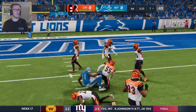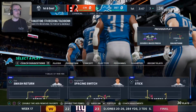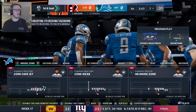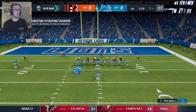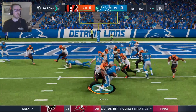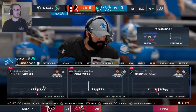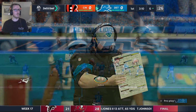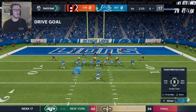Drive keeps moving. And the Lions are going to have a first and goal as he'll be taken down at the 7-yard line. 13 yards as they've got the connection working. His second catch in a row, first down. First and goal at the 7-yard line. They go back to the ground. And nothing doing. Immediately taken down at the line of scrimmage. They'll say no gain on the play, and it'll be second and goal. They come up here with another shot from the 6-yard line, and it's second and goal now.